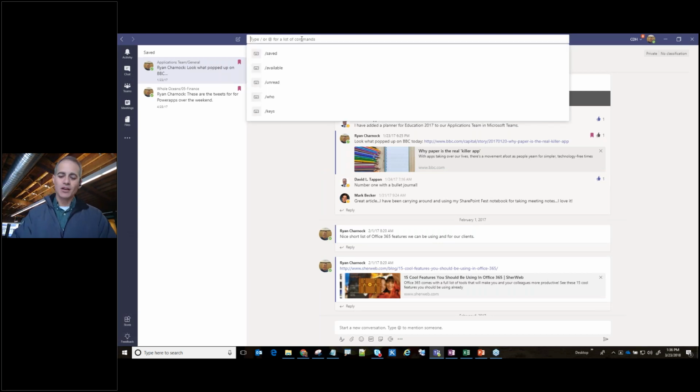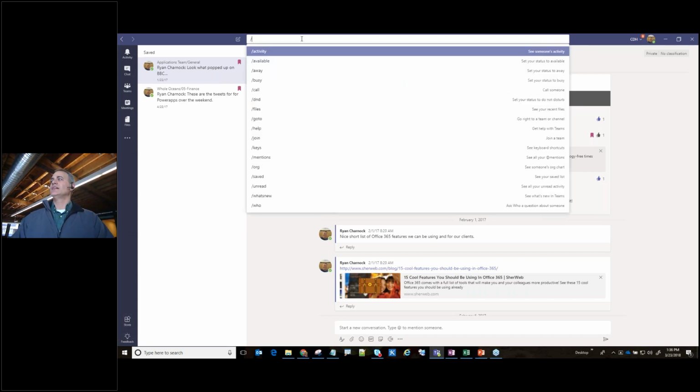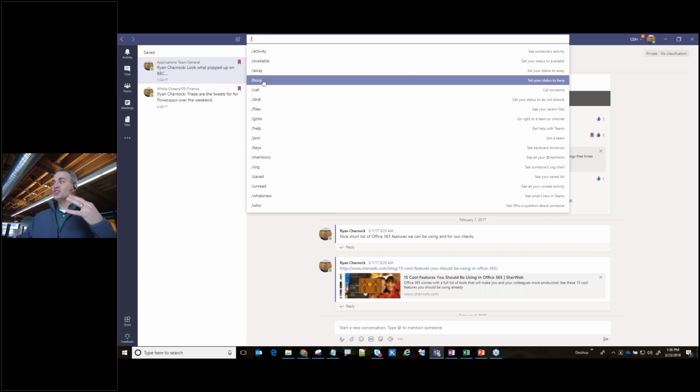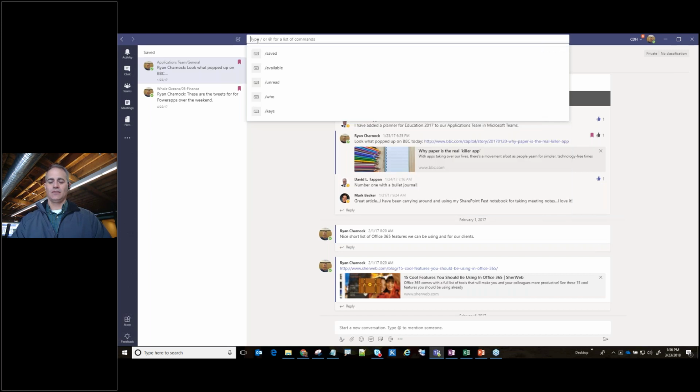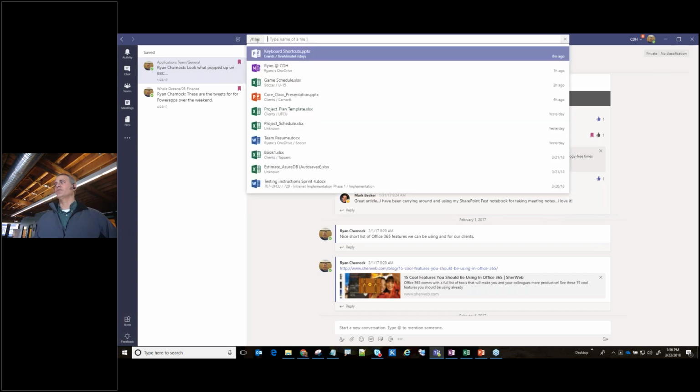Let's look at a couple more here. Another couple of options under there are your disposition, so busy, away, do not disturb, and this next one I love, which is files. What it does for files is it looks across all of my platforms within Office 365 and gives me a list of my recent files inside Teams. These are files that are in my personal OneDrive, out in SharePoint, and in Teams, and it brings that search experience all consolidated in one place.